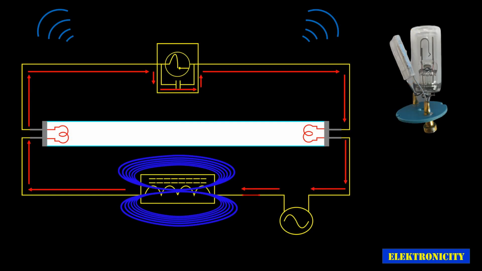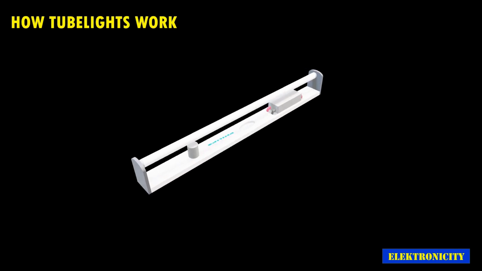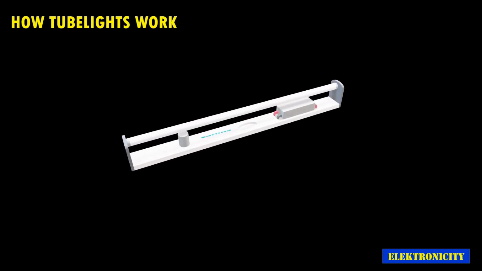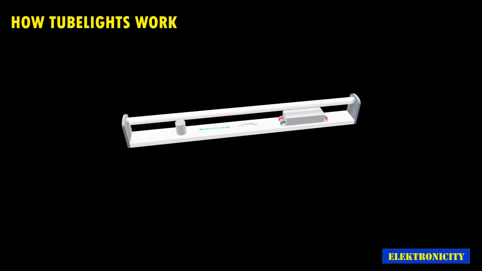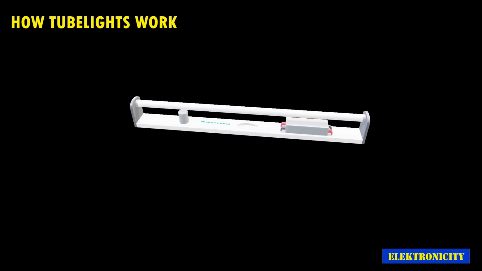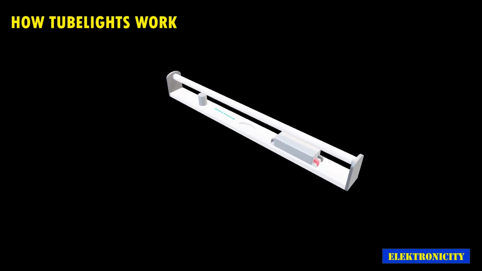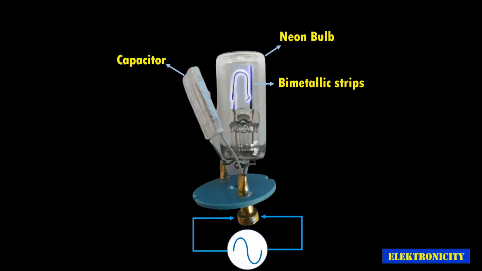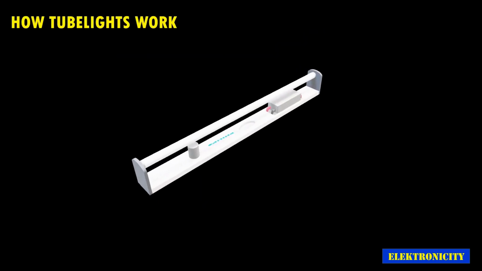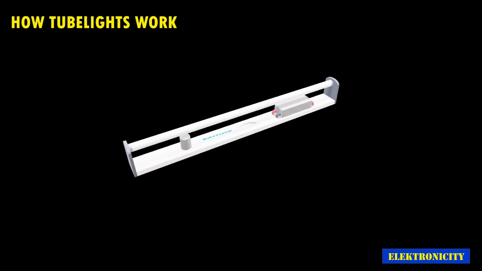We hope that till this point you have understood the functionality of a tube light. For your curiosity, we ask a question. On many occasions, after we turn on the tube light switch, the tube light takes some time to turn on. And in this time, the starter circuit turns on and off multiple times. Why is it that the tube light does not turn on at the first turning off instant of the starter? We will put the answer to this question in the video description, but we recommend to first think of the answer yourself before reading it in the description.